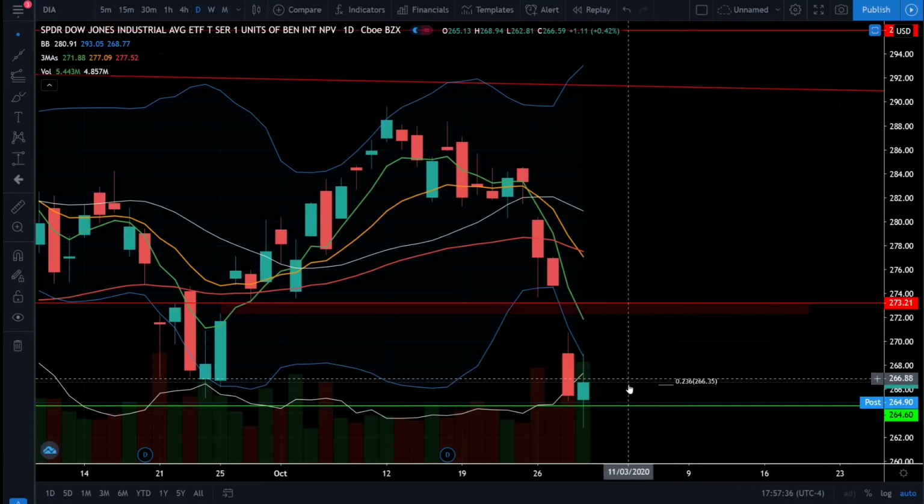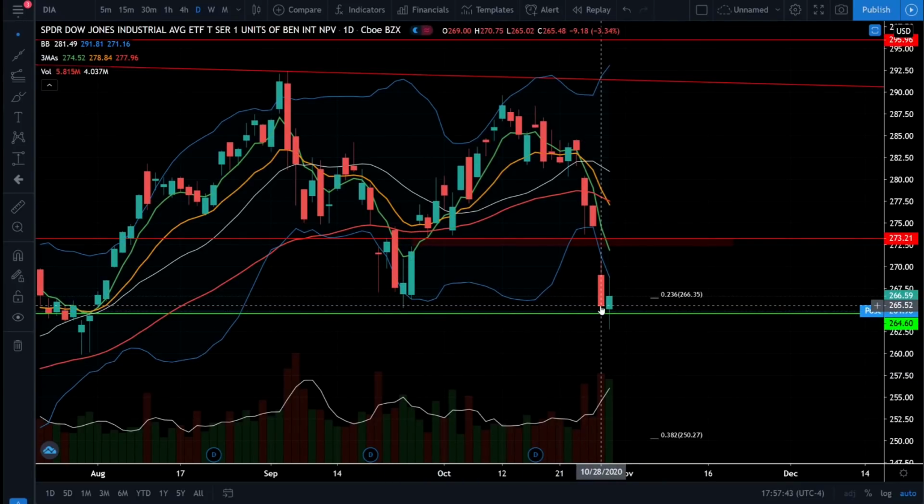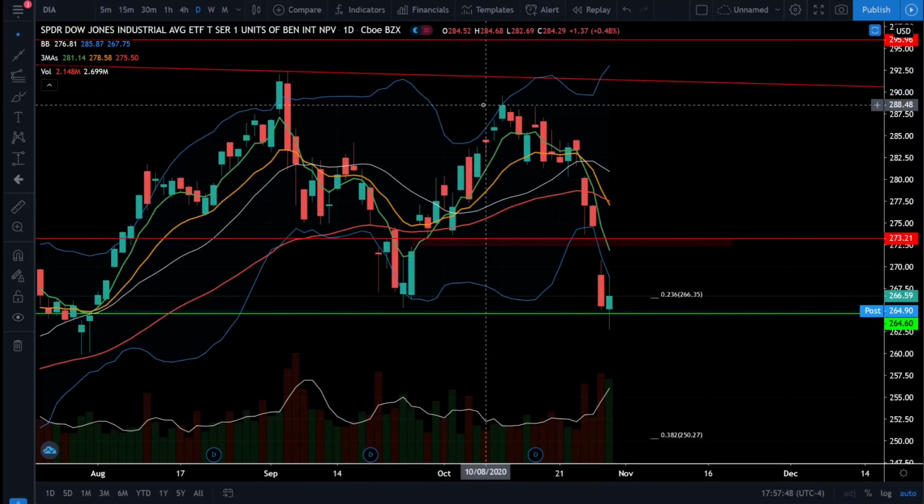So the Dow Jones is already near very critical support levels, because you can see the Dow Jones already did form a lower low. The Dow Jones has also been forming lower highs. So the Dow Jones is by far the most bearish of the three indices. So if you're trading anything right now, I would probably stick with technology because the Dow Jones, while it does have more upside potential, it also has more downside risk.